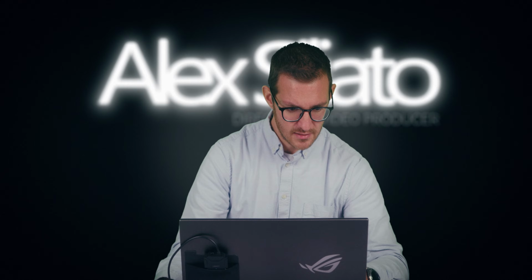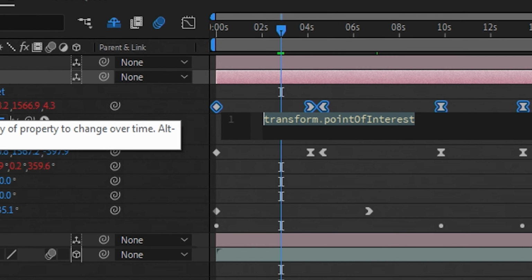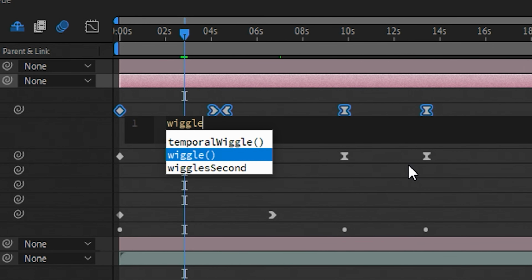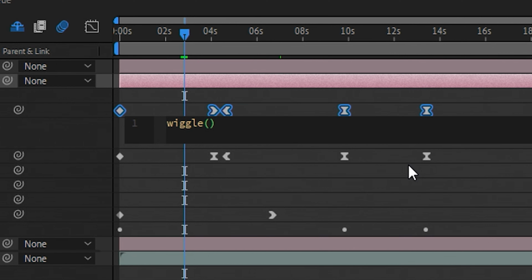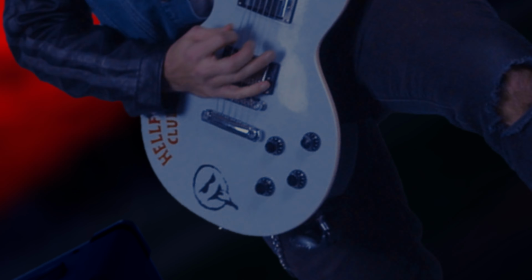Another awesome effect is the wiggle expression for the virtual cameras. Basically, if you extend the parameters for a virtual camera, you're going to alt-click on the point of interest stopwatch and you're going to type in wiggle, parentheses, and you could do 2,3. The higher these values, the crazier the camera is going to go. So the wiggle expression adds that handheld camera shake.